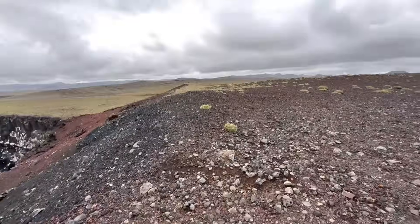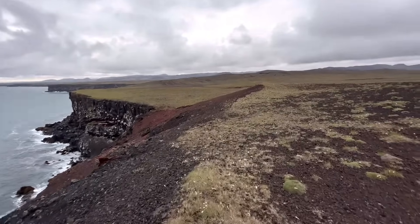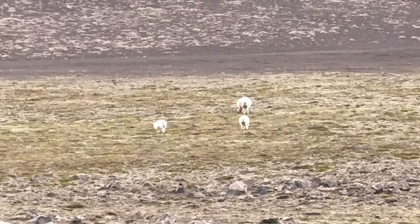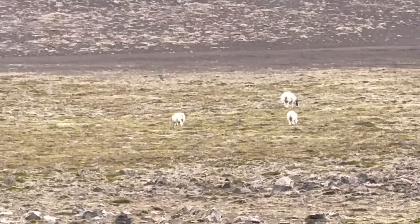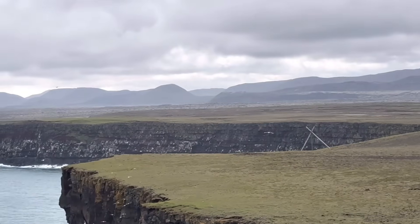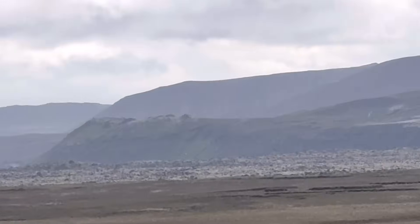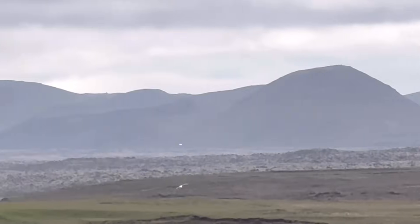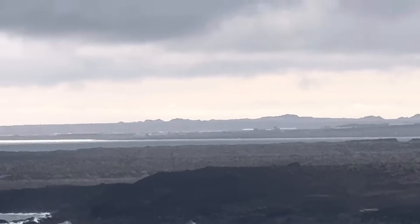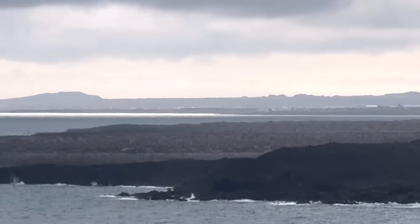Let's go back to the car — it's a 15-minute walk. You can see some sheep there; Iceland has about half a million sheep. The Fagradalsfjall volcano is right over there — that's where we had the eruption in 2021. And there you can see the town of Grindavik — that is Grindavik, barely visible from here.